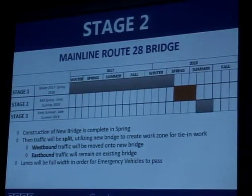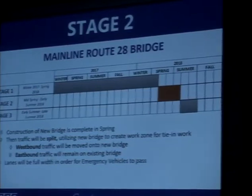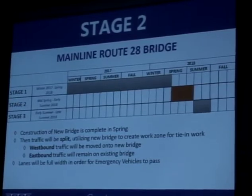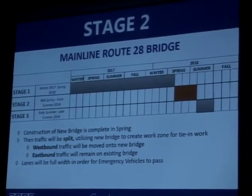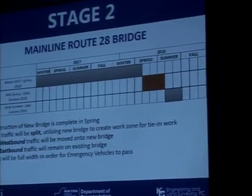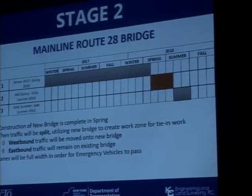So in stage two, the bridge is completed. We're utilizing the bridge at the beginning of stage two, so traffic in one direction can be used. For example, we'll be keeping one lane of traffic in the off-peak hours after morning rush, say. The eastbound traffic will stay on existing 28. The westbound traffic will go onto the new bridge. What that does is gives us alleyways for us to do our staging work in between. Then come rush hour in the evening, we're back to normal operation. All traffic back on existing 28 and off the existing bridge. And that will go on for stage two, which is that limited period of time, late spring, early summer of next year.